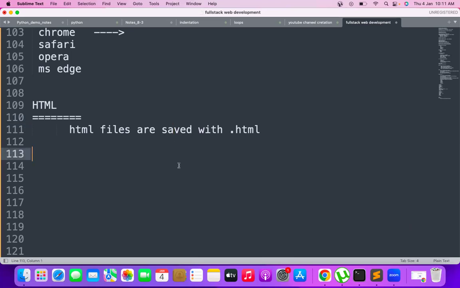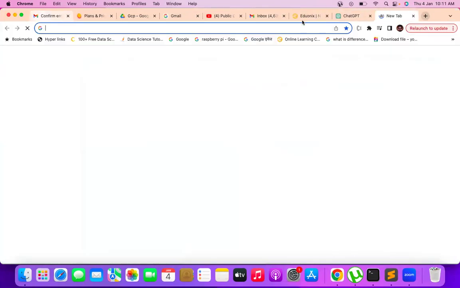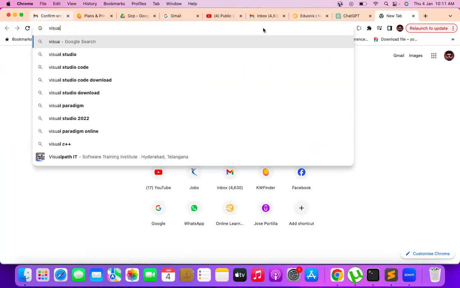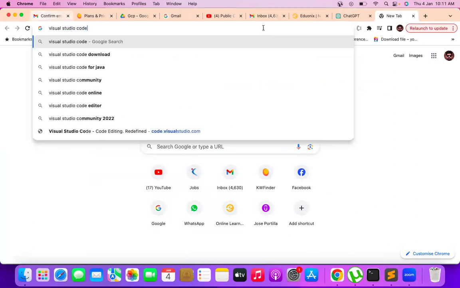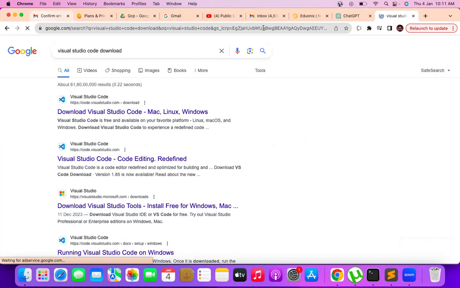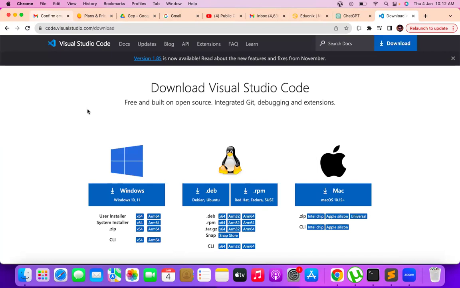Right. So let me open Visual Studio Code. Do I have Visual Studio Code or not? Please, if you don't have it, please install Visual Studio Code. Search for Visual Studio Code and download it in the browser. Everybody, please go to code.visualstudio.com, and based on your operating system, you need to install. Suppose you are using a Windows machine, you go for Windows. If you are going with a Mac machine, you go for Mac. If you are using Ubuntu, you go for Ubuntu. Based on your operating system, you need to download it.